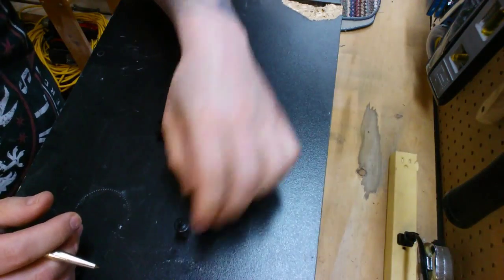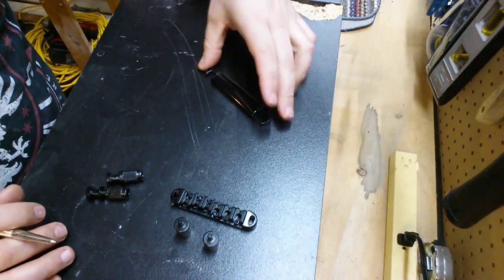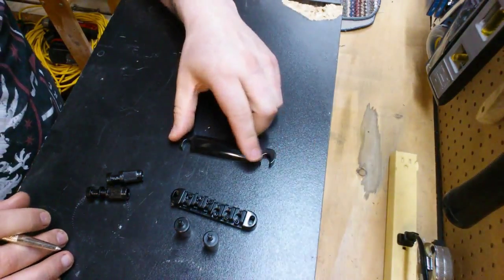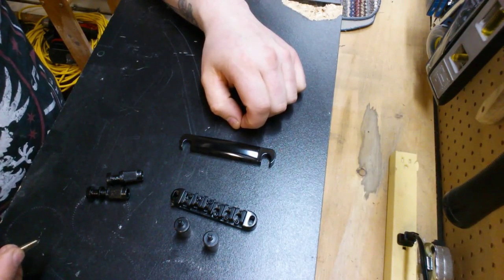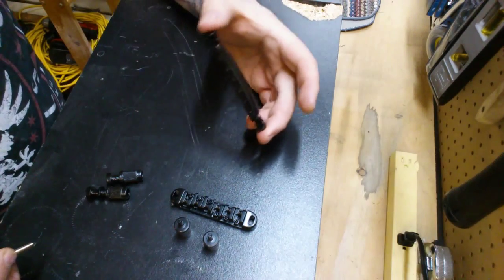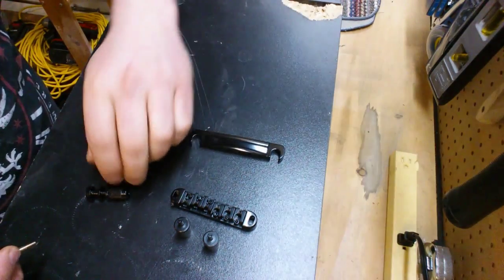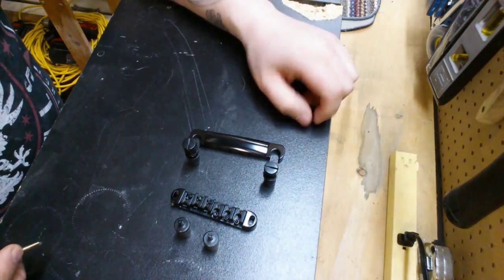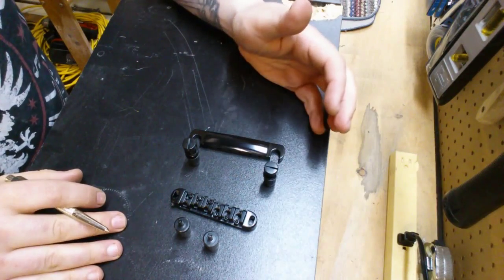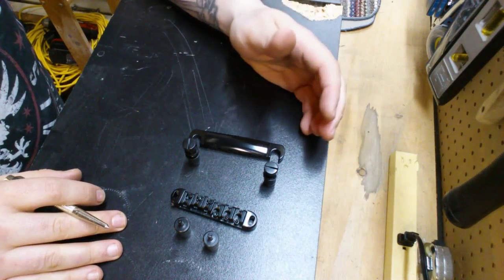So, you know, that's the bridge. It came with its two studs, so you can put it onto your guitar. And also it came with the tailpiece, and as I'll show you with my guitar, this is pretty rough looking, so it's going to be nice for me to replace the tailpiece as well with a nice fancy fresh fine looking one here. And again, it comes with the studs as well, so it pretty much is what you need to replace your tune-o-matic bridge with a roller bridge.